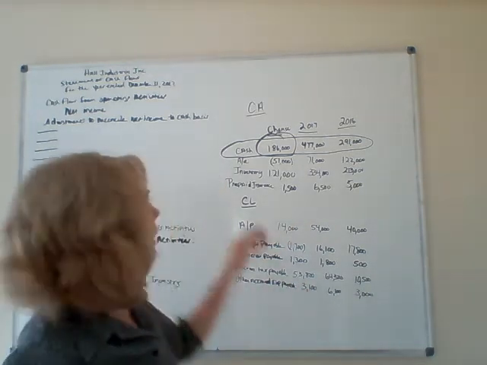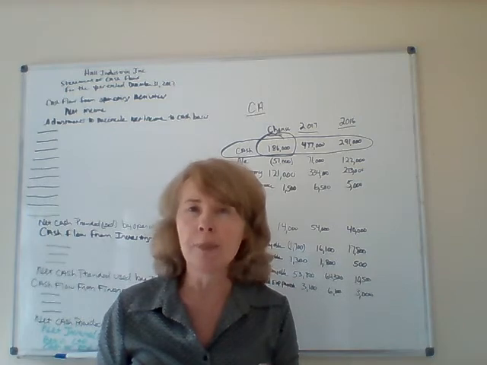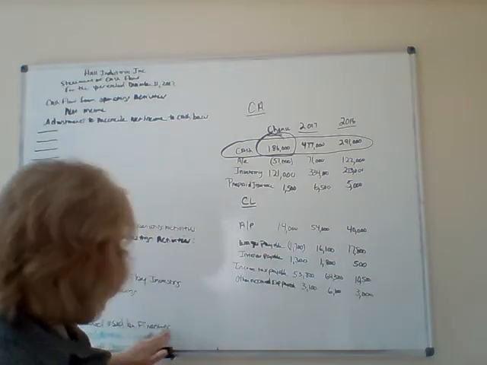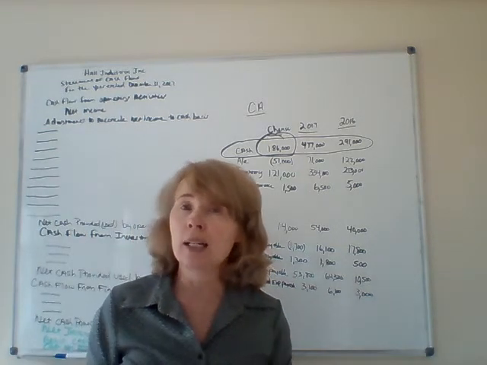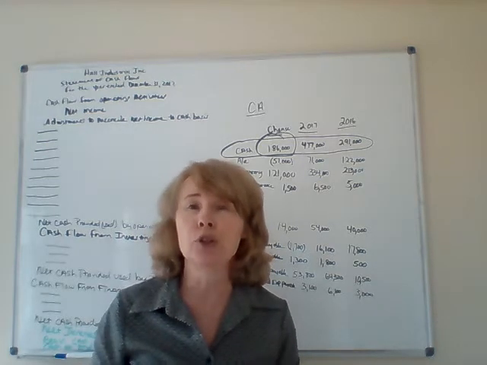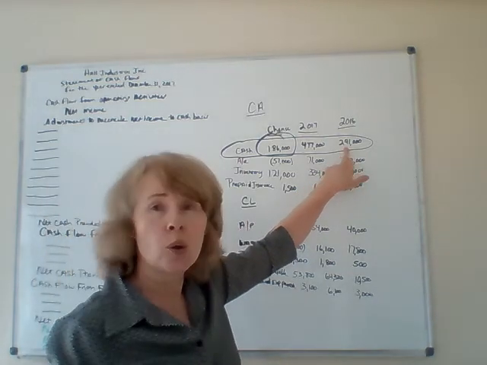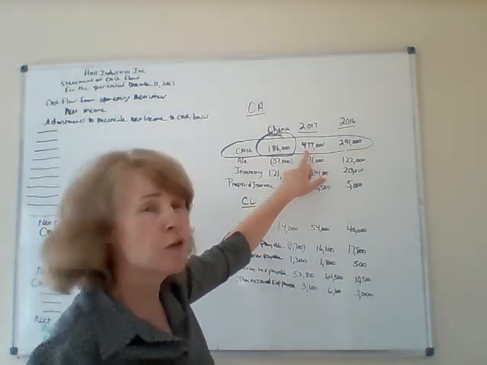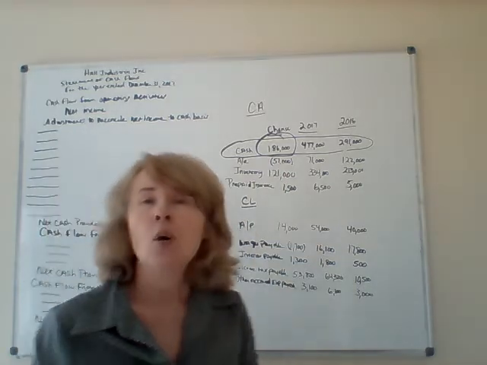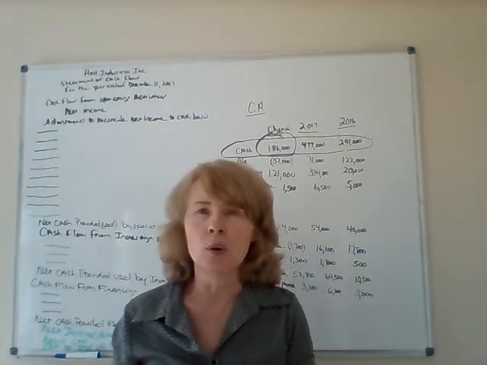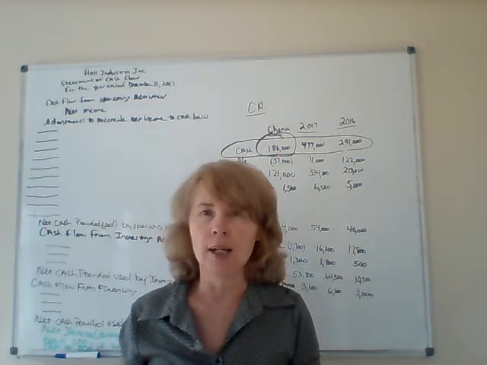Notice that I do have cash listed. However, cash will never be in your operating section. Cash will be way down the bottom, where you'll have your net change in cash. But you can do your check before you begin, and this is when I have you do an entire cash flow. Here's your check. Your beginning cash was 291,000. Your ending cash was 477. The change is a positive 186,000. When you're done with your entire cash flow, it better equal 186,000, or you did something wrong.